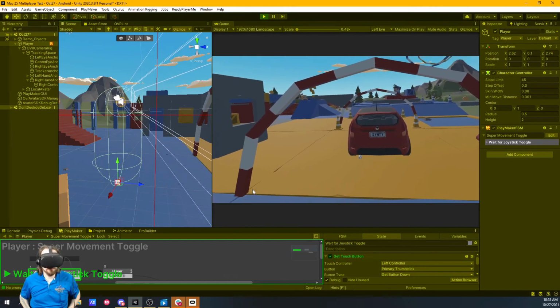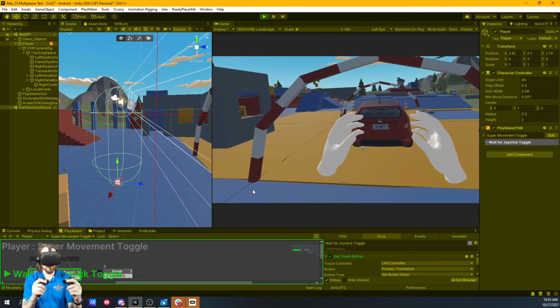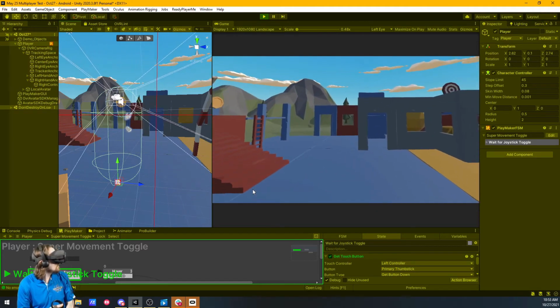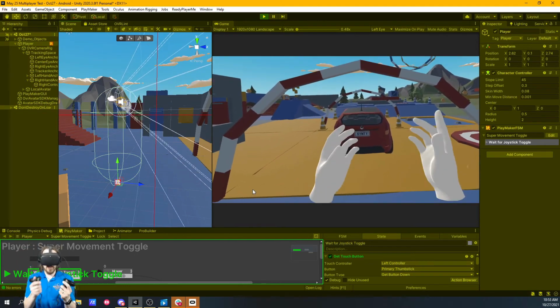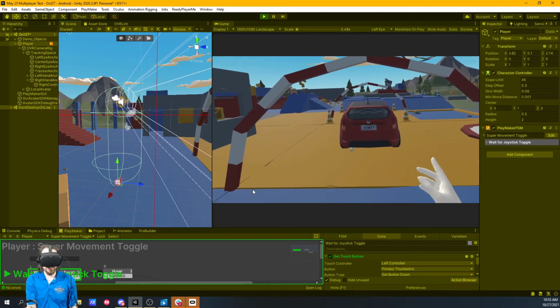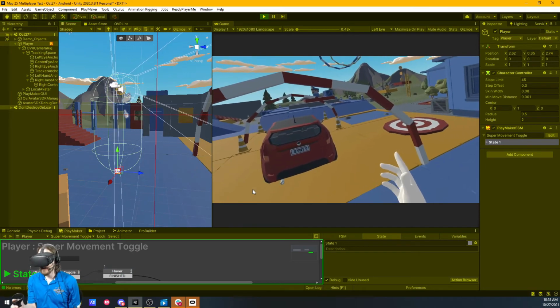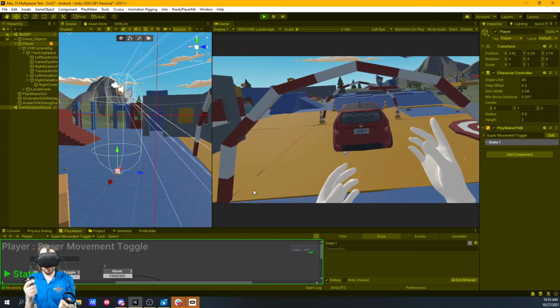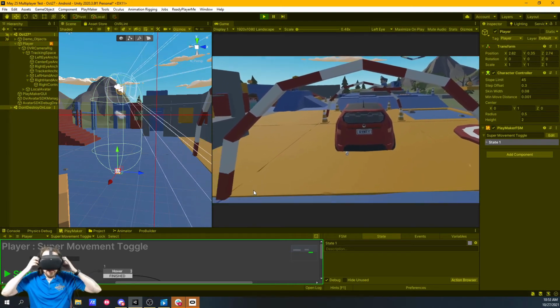All right, here we are. There's my hands. Okay, I forgot to mention I still have the local avatar on my controller there. So I can look around the scene, right? But let's say I'm ready to fly now. So I can do either on my left hand or on my right hand, I just hit the joystick. Boom. And now I'm hovering. All right, and what we're going to do here in a little bit is if I hit the joystick again, we'll stop hovering.